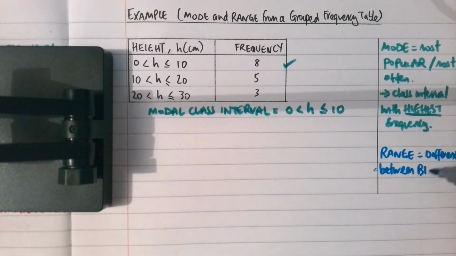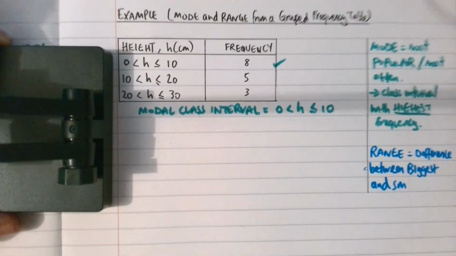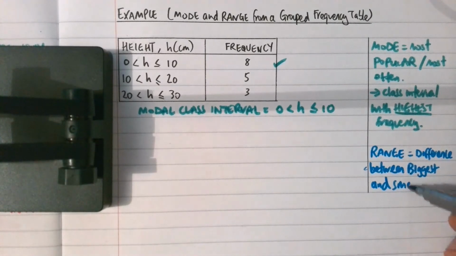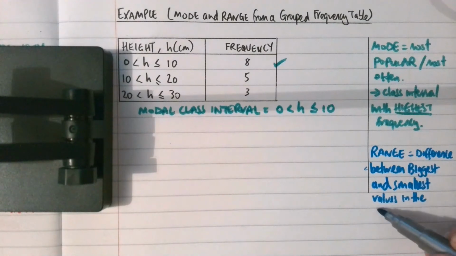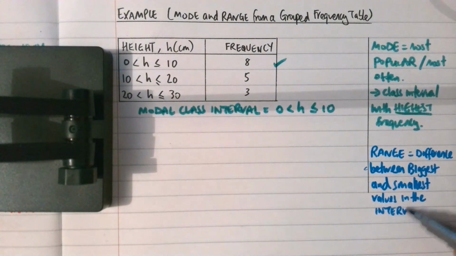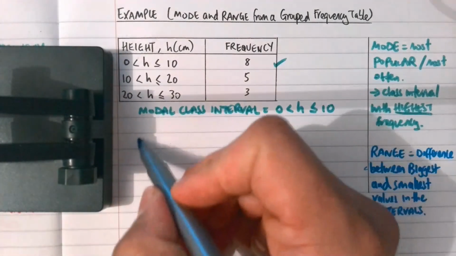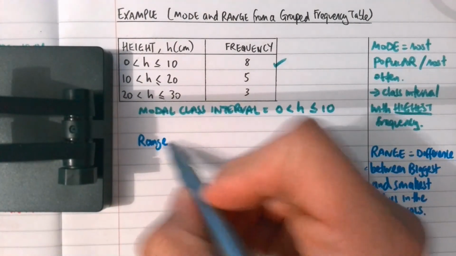Usually when we have a listed set of data, we try and identify the biggest and the smallest pieces of information, but we can't do that in this. We have a range. The class intervals are given as a range. Therefore, the only thing we have is the biggest value in the intervals and the smallest value in the intervals, and that's what we're going to use to work out the range. So you're going to write down the definition for range, which is the biggest take away the smallest.